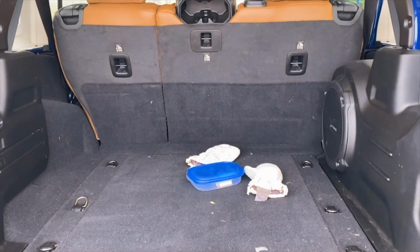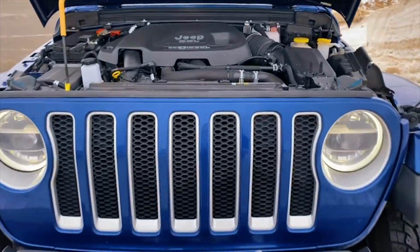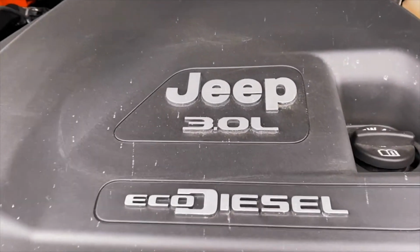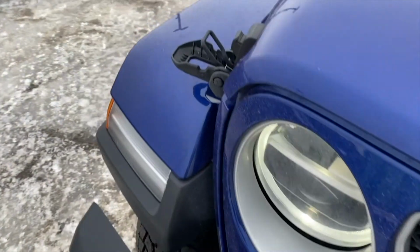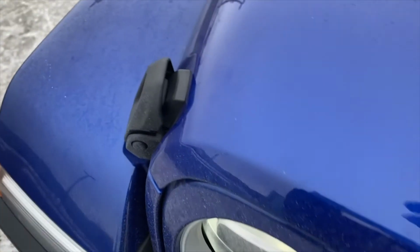The Wrangler hasn't changed in years, nor should it. You know, if it ain't broke, don't fix it. This is a look that Jeep owners love and something that people go for. You know, it is very different from other cars on the road. It is rugged, it's manly, it's meant for the off-road. And you know what? It's just as comfortable in the city as it is off-roading, which is also something that I really love about the Wrangler. But this look definitely sets it apart on the road, and I really hope they never change it.